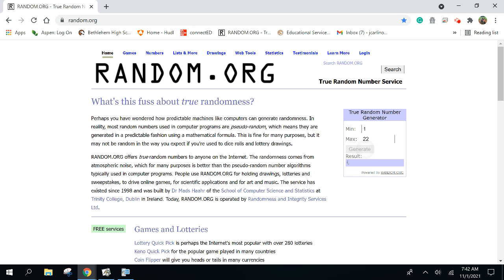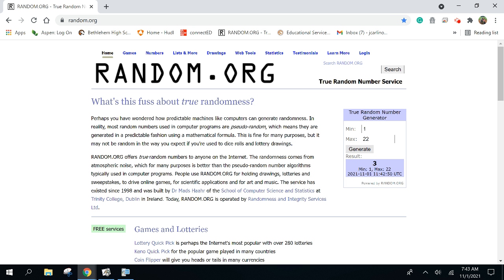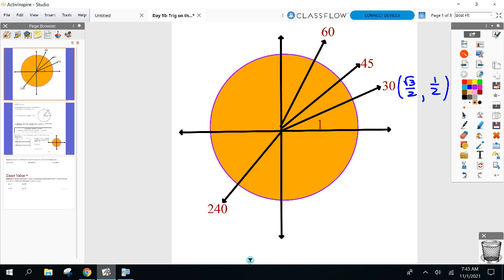So at 30 degrees, what's the coordinate? Olivia, what's the coordinate at 30? There you go, radical 3 over 2, 1/2. Any issues there? How about at 45? That should be the easiest out of the three to remember. We have radical 2 over 2. Go ahead, Zach. Radical 2 over 2. Yep, both the same. That's why I say it's the easiest one to remember. And then honestly, if you know 30, you should know 60.